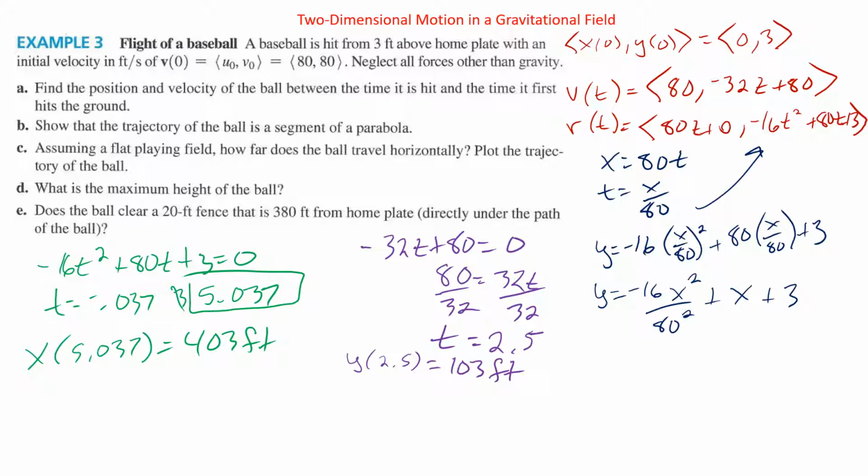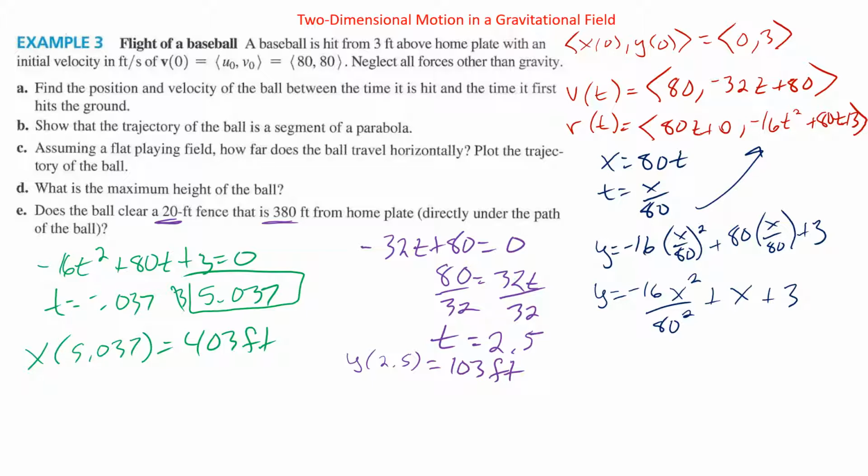So, what would we do for this? For this, we want to know the vertical height has to be more than 20 when it's 380 feet away. So the x distance has to be 380. It goes 403, so that's useful. So we need to figure out what is the time that hits. We could do it the other way as well, but that's going to be a bit trickier.